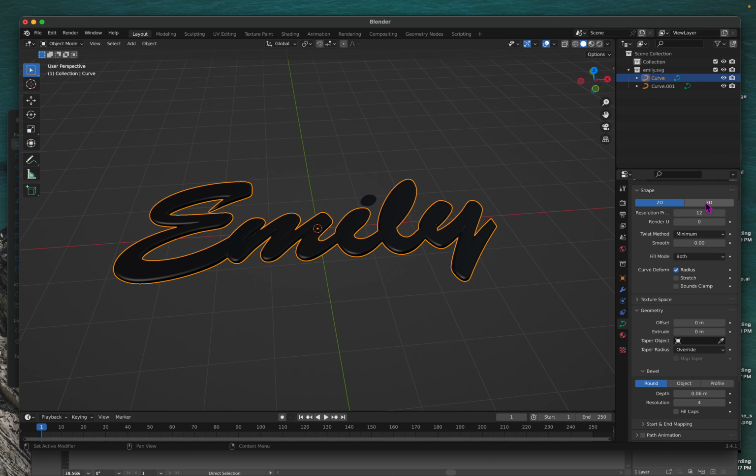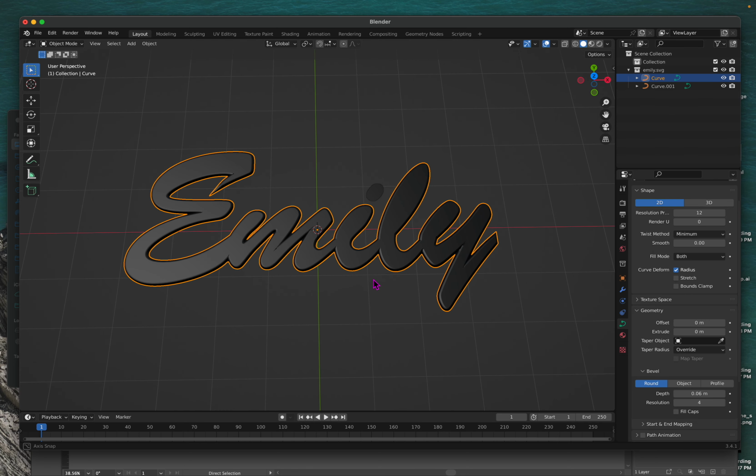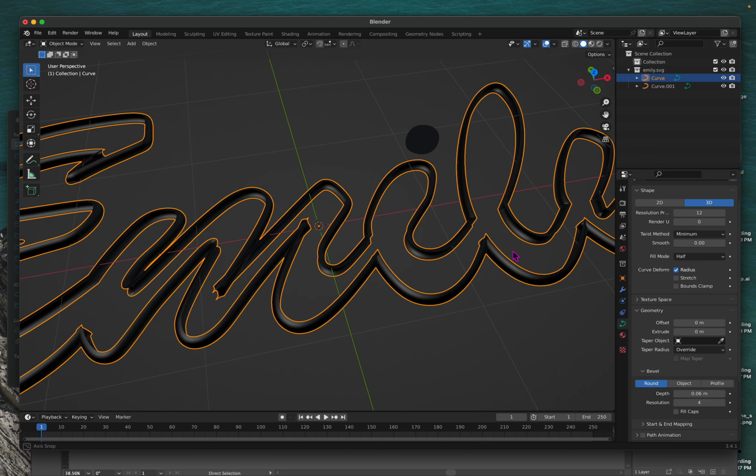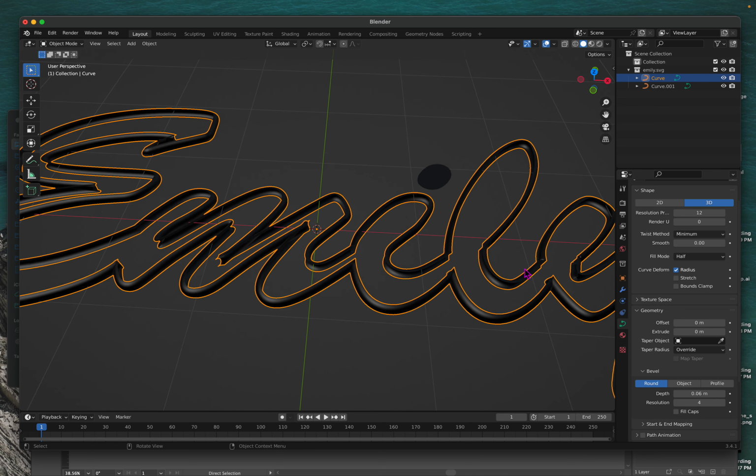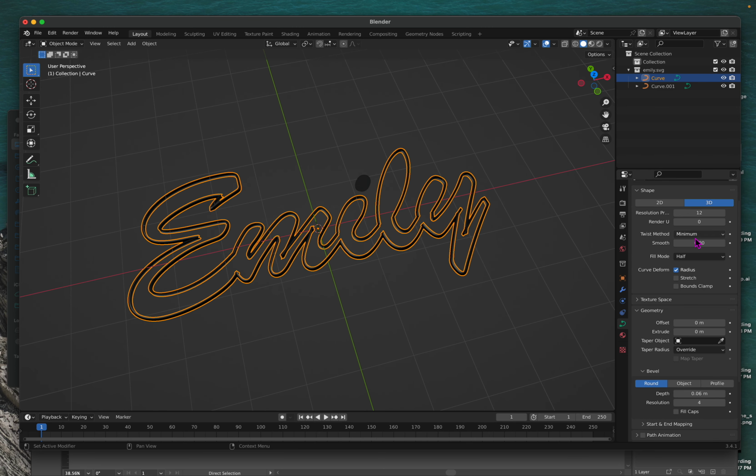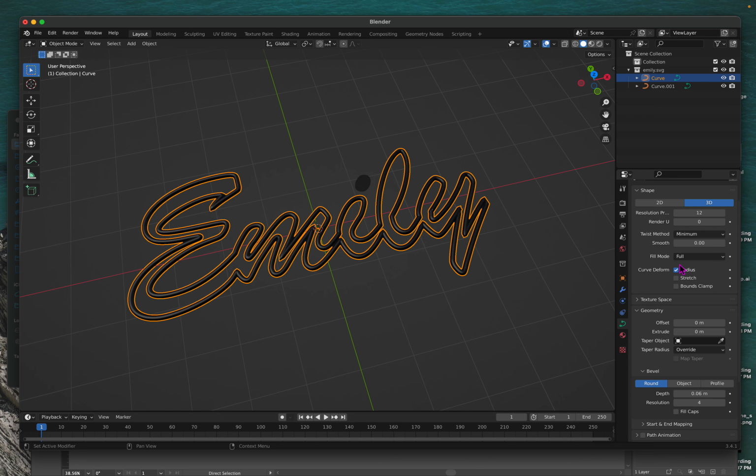So the difference is essentially 2D will fill everything within the border of the path. 3D is going to fill the outlines of the path. And I'm also going to press fill mode full.